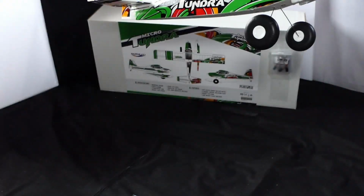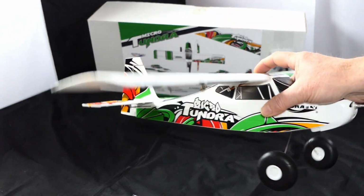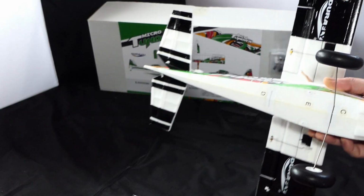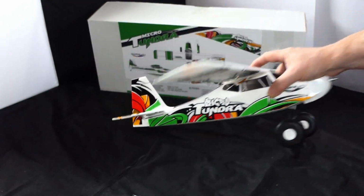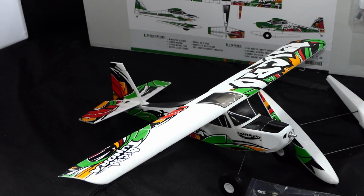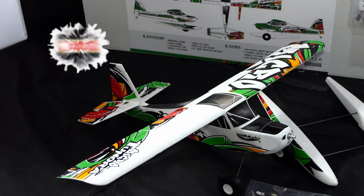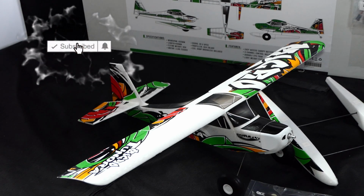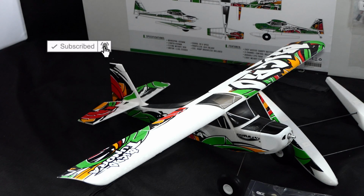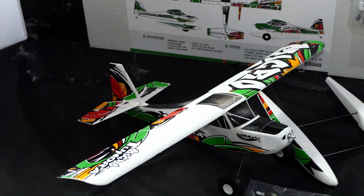Wow, it's a nice size. It's not micro light. I'd have called it a mini Tundra myself, not micro Tundra, but I do like this colour scheme. Yeah, it's going to look really trendy flying through the skies. Judging by what I've seen, this is going to be easy to hand launch, keep it in close, and just have a bit of fun on a calm day.